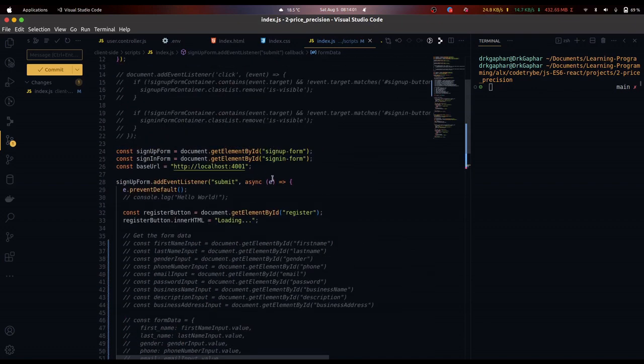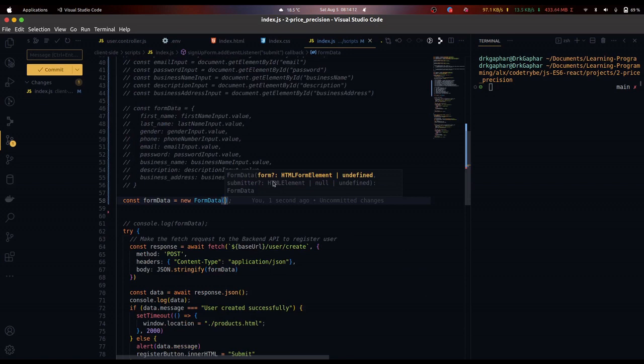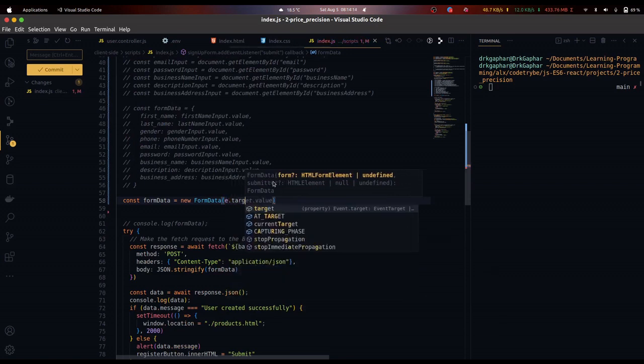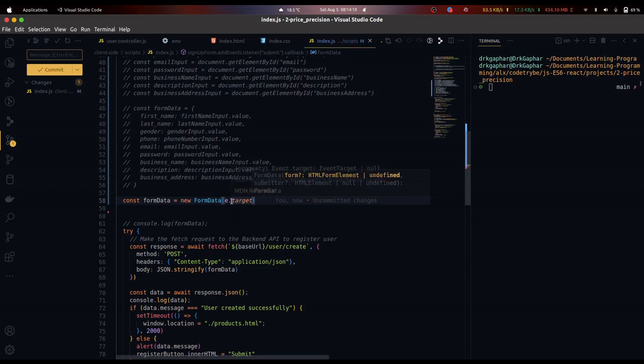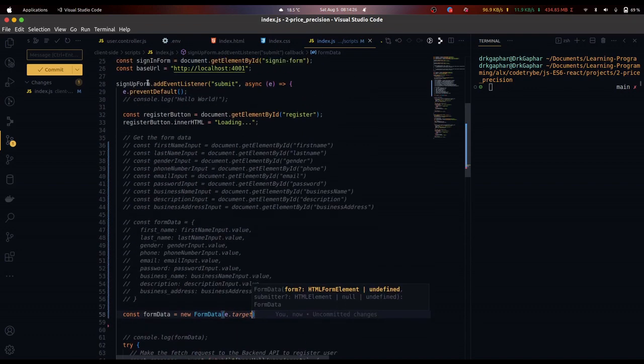Since we are targeting the event, we are under this sign up form event listener, so we need to target this event. That's e.target, so that it will be able to make reference to the form input object of this particular form.